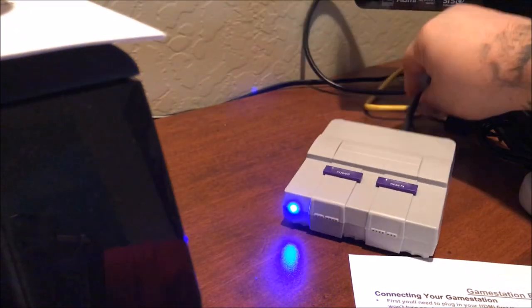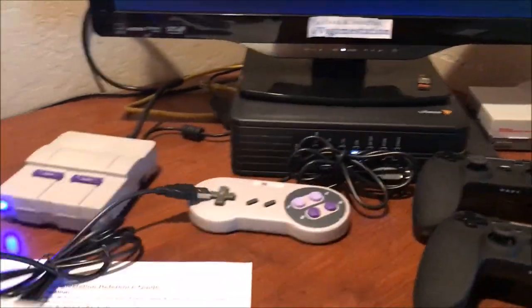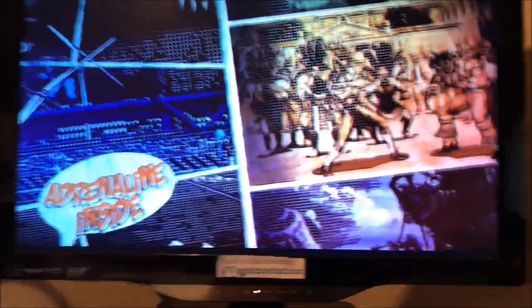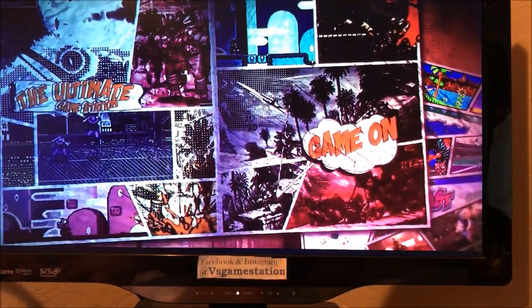Fairly simple. So as soon as you get that in. Oh, got it the wrong way. Okay. Then your blue light turns on. And then voila. So we'll go ahead and I'm going to show you. There it is. I'm going to go ahead and plug in the controller.